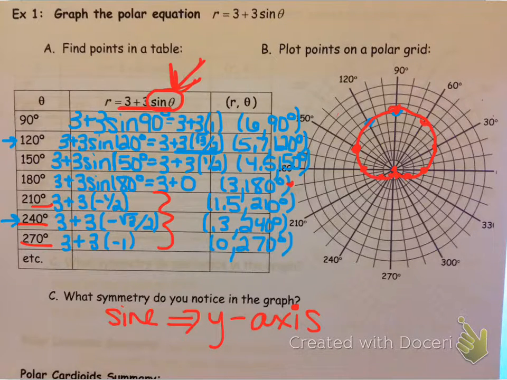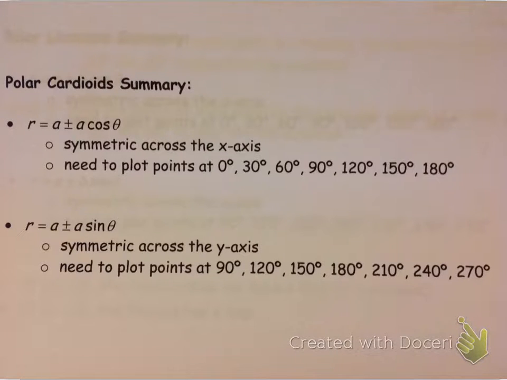Okay, so hopefully you've plotted the rest of your points, and don't make it look like this part right here is coming to a sharp point, because it's not. This is actually just a circle where this end of it has essentially been dimpled in, and that dimple went all the way to the pole, and what it generated is essentially a heart. So remember back when you were a little kid and you were trying to draw hearts and they kind of looked like that? That's essentially what we just drew. And so we call it a cardioid because it does have the shape of a heart. So that's all there is to cardioids.